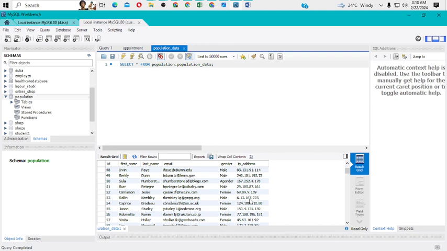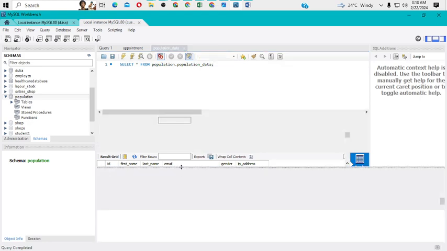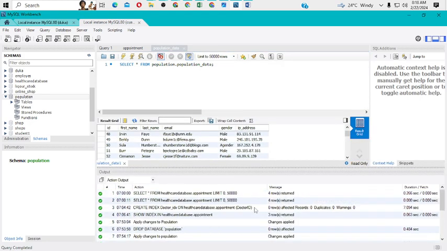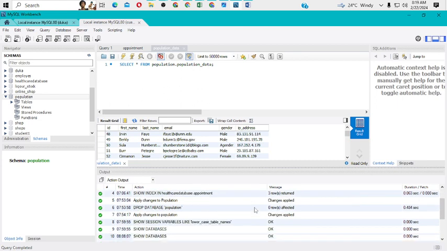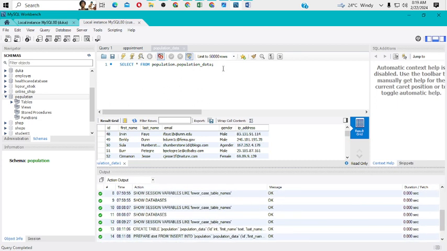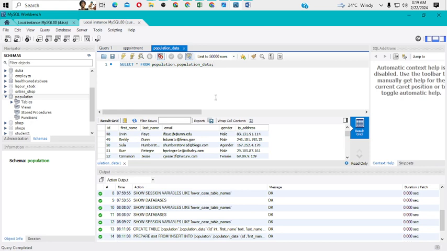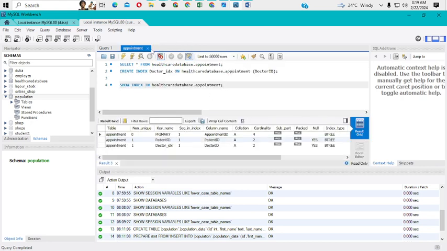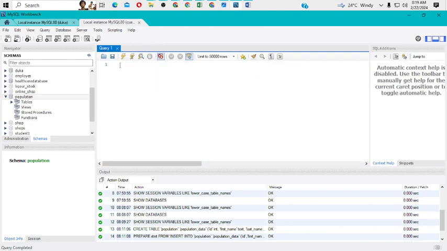And I want us to do some analysis here. So you can just cancel that, and then we move to query.